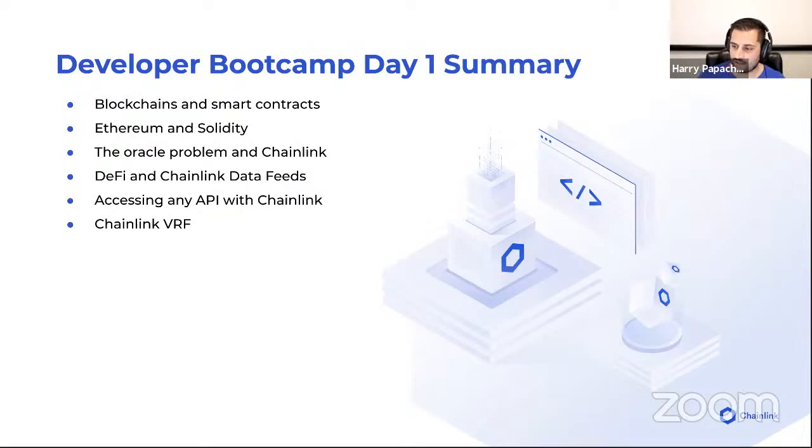We did some playing around in Solidity, in Remix, creating your first smart contract. And then we deployed and interacted with subsequent smart contracts that use some of Chainlink's tools and features. And hopefully this gives you a decent understanding of blockchain, smart contracts, and Chainlink, as well as some Solidity, working in Remix, and also deploying to a public testnet. So it gives you a bit of a flavor of what it's like to do some basic smart contract development, as well as some basic smart contracts that use Chainlink.